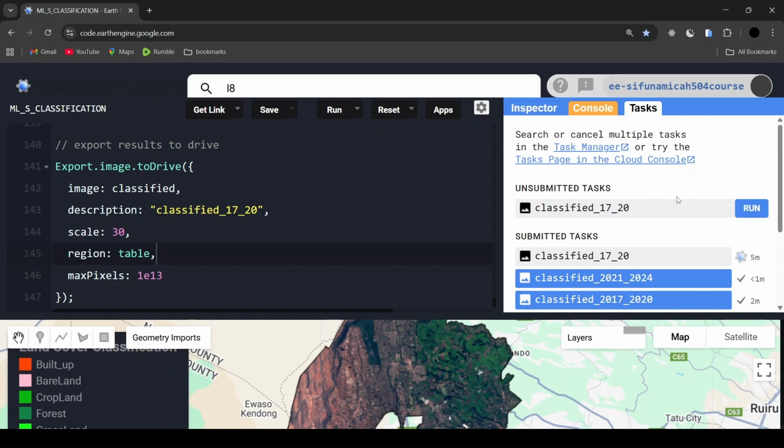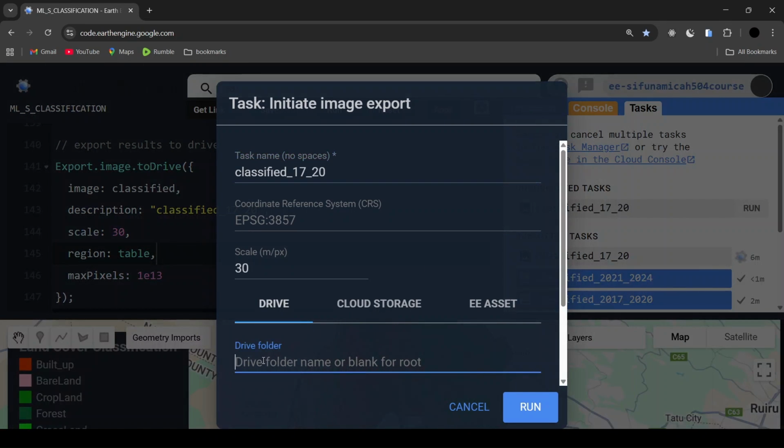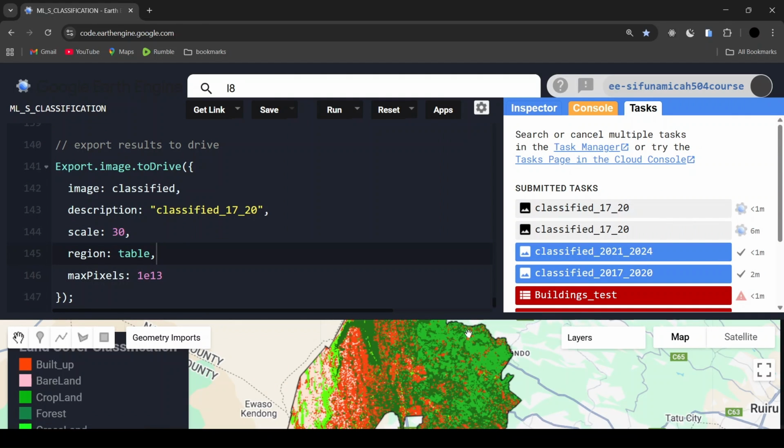So it looks like it will continue to do that. But let us go and change the folder to today, and then the name is that one. Run. So it's like we have two processes going on. We are downloading this and this one. I thought maybe when I run it, it will pause the previous one, but it is not doing that. It is just continuing to run the previous one. But let us see what we get.